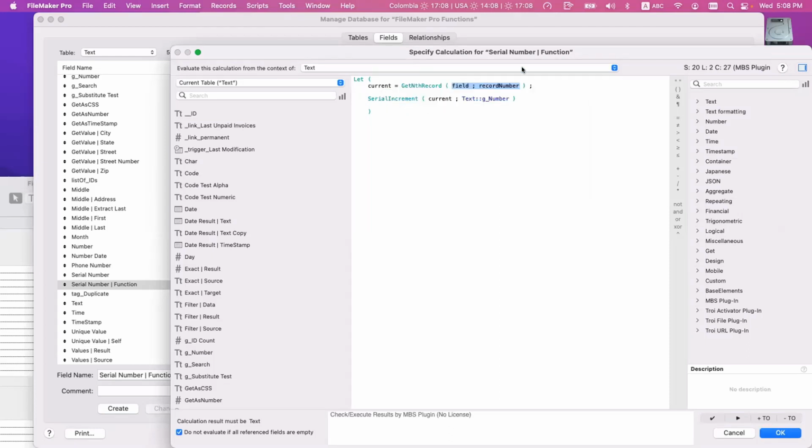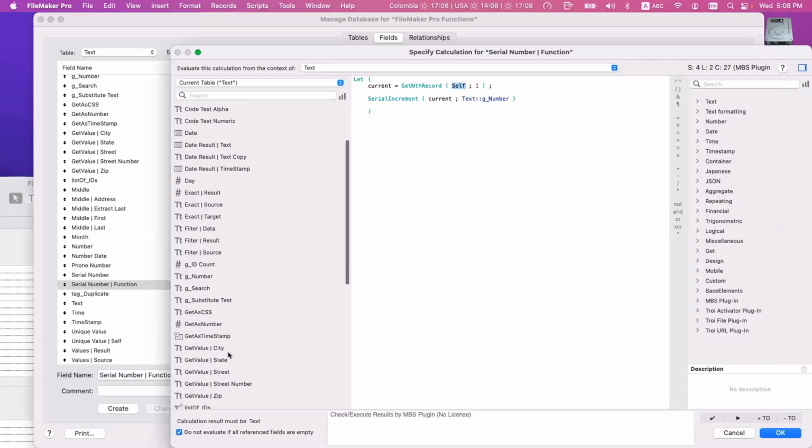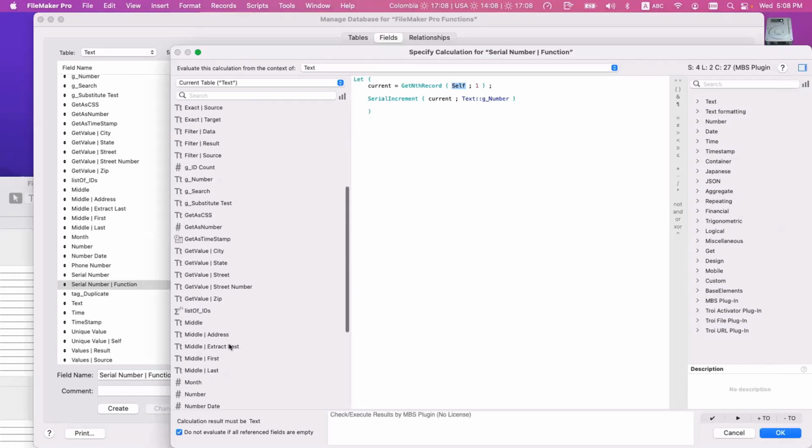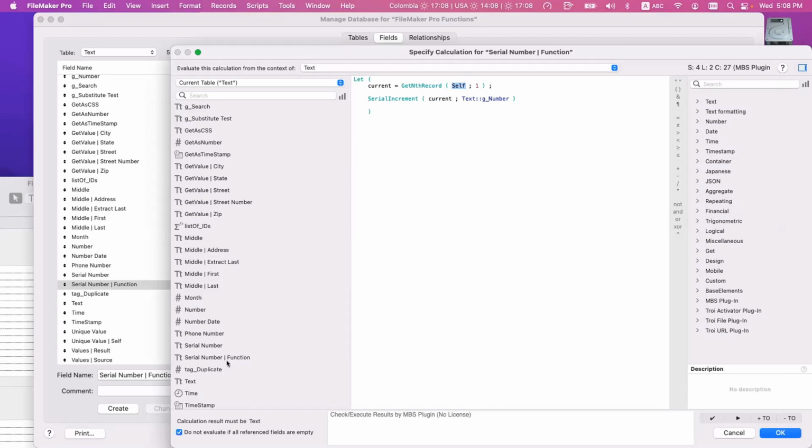This is a demonstration I want to make. I cannot use self here. Which makes sense. But the Get nth record, so it's -1, by the way.